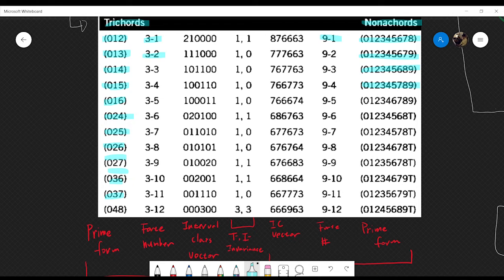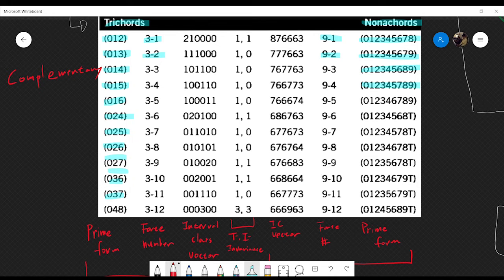For the Forte number, there are complementary sets, which means those 2 complete a whole set. So 3 plus 9 equals 12, and 12 is the complete number of pitch classes.